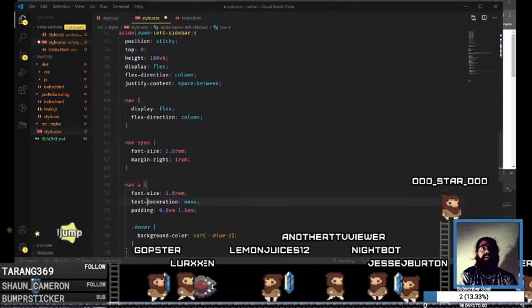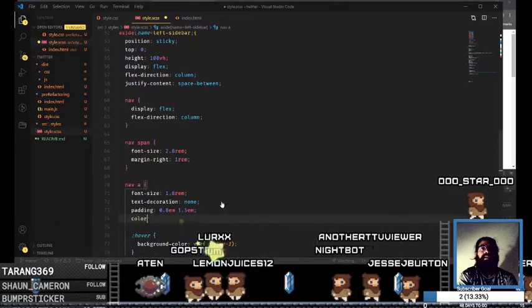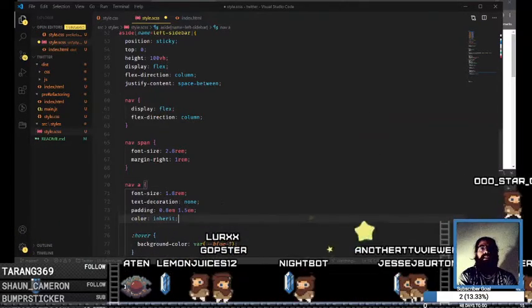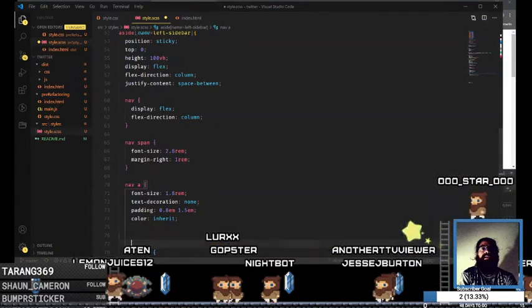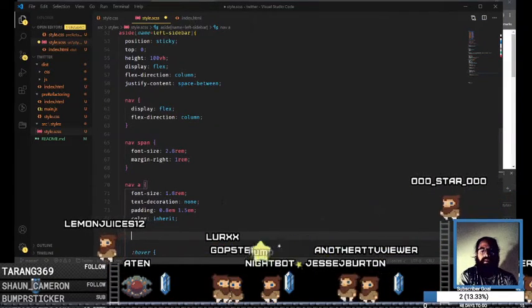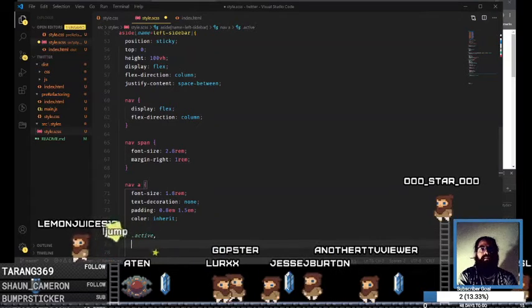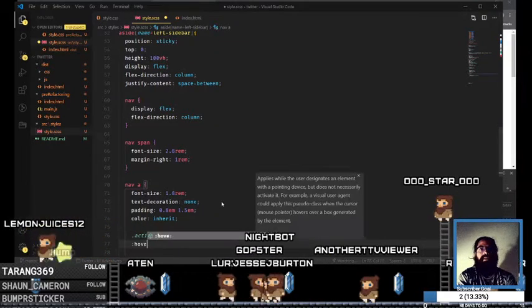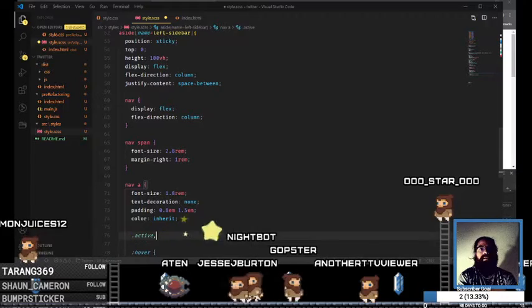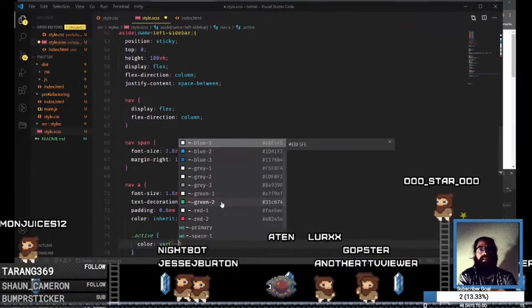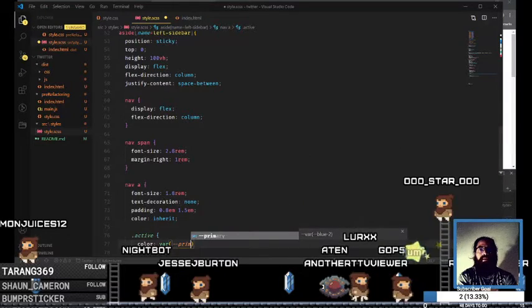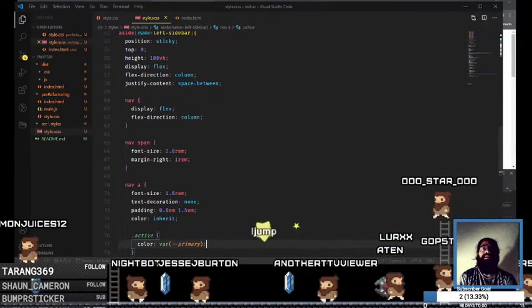Our anchors are color inherit, and then we want our dot active, no, just our dot active. We want the color to be primary.